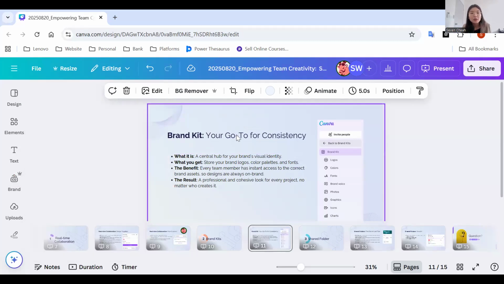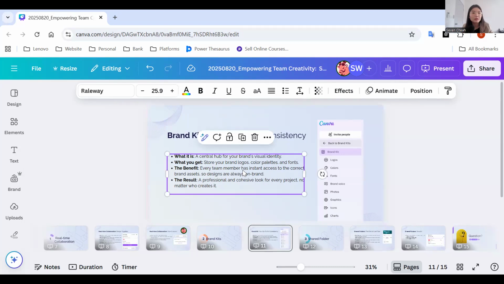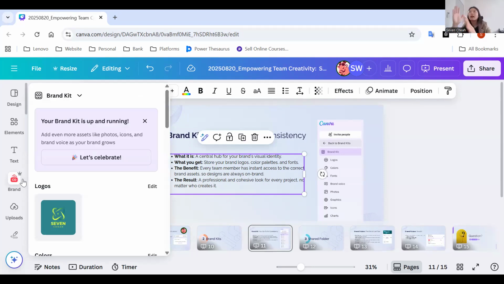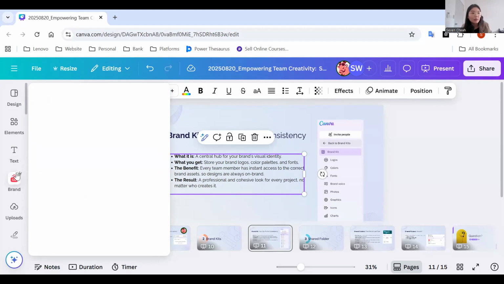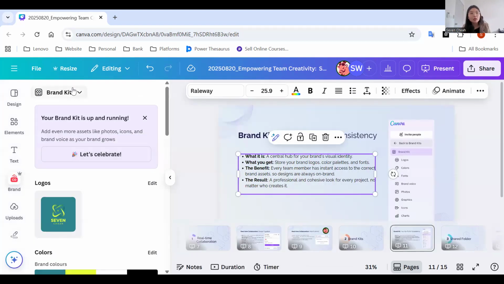Okay. So brand kits, now you see the presentation edit surface. So now we are in the edit panel. On your left hand side, you will see this one called brand and with a pay logo here. So this is the brand kit, my demo brand kit lah.